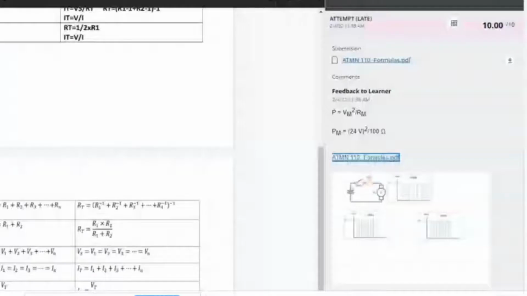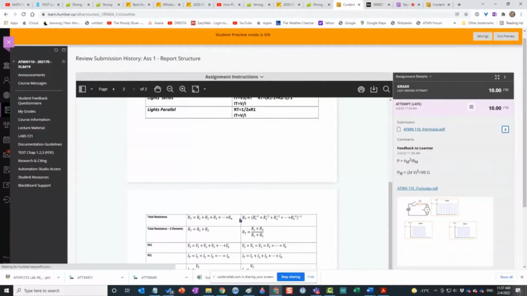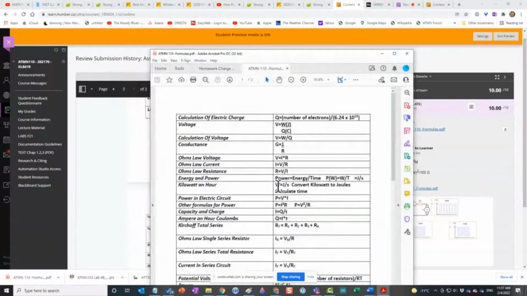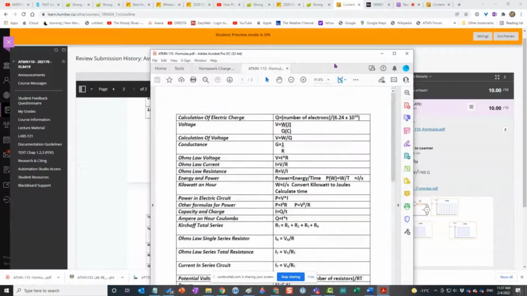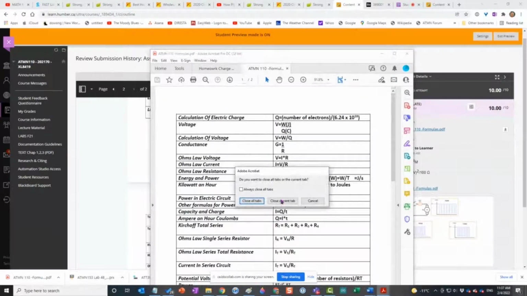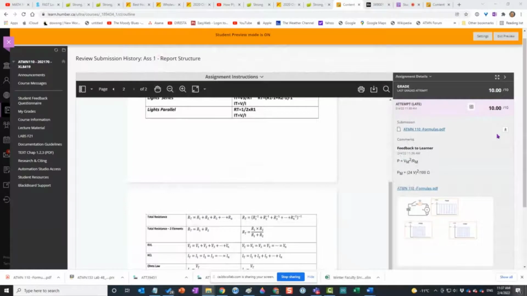So there's some information, and whatever this is, maybe the right answer, or maybe you've actually taken their work, you've downloaded their work, and then you've opened up that work, you've made notes on that work, you've actually gone in here and edited the work, or you've printed it out and made corrections and scanned it, and then you upload it. I mean, if you're going to go through all of that, that's cool. You can do that. And you can upload it. So you can upload the proper results.